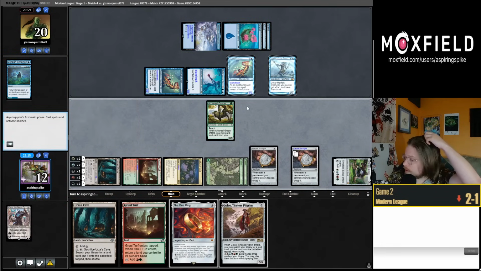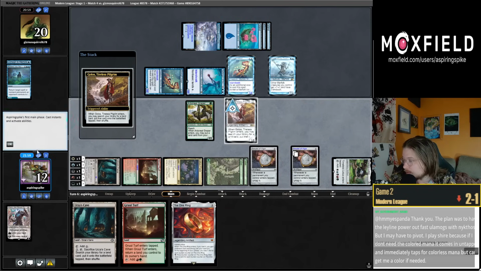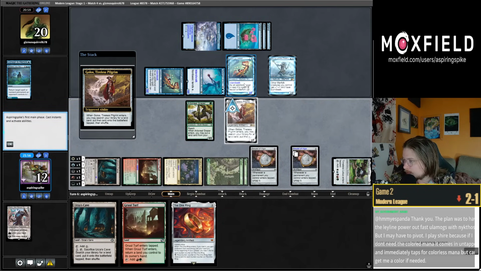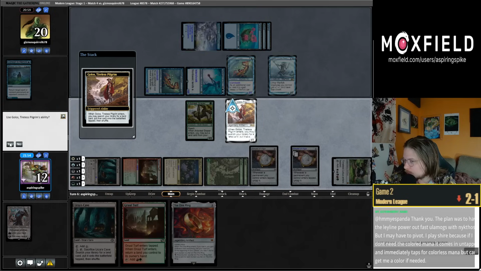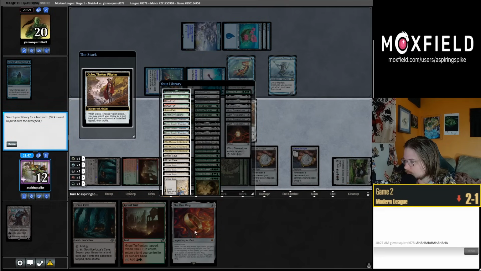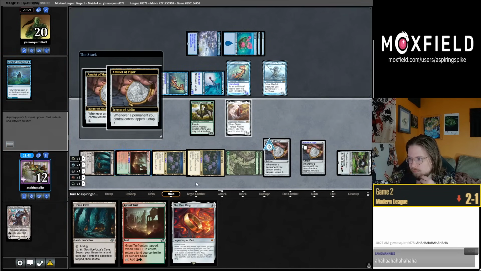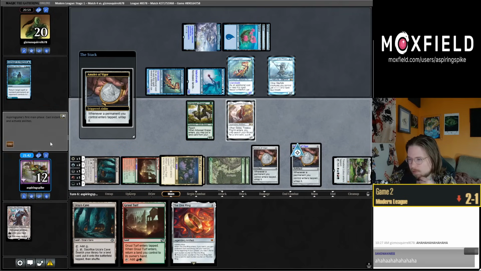In this spot, I can spin Golos, or I can play the One Ring and play Golos. I guess that's going to end up being a lot safer against an opponent who has probable lethal attack. I guess they would need another Island Walking Lord. Yeah, I think I'm going to spin.